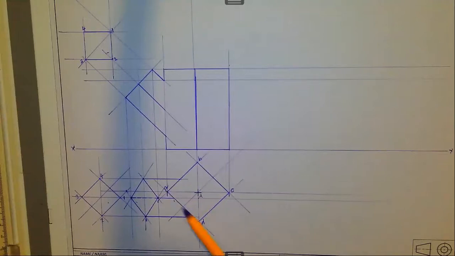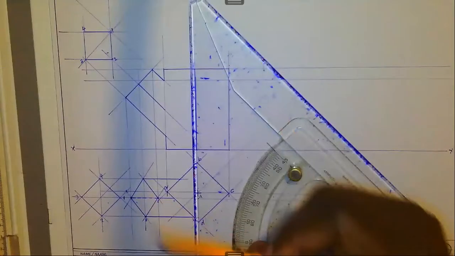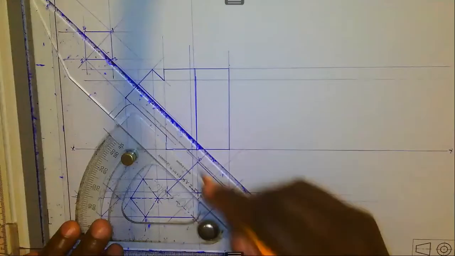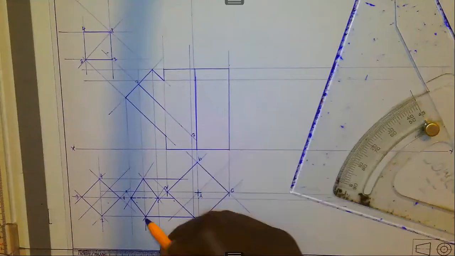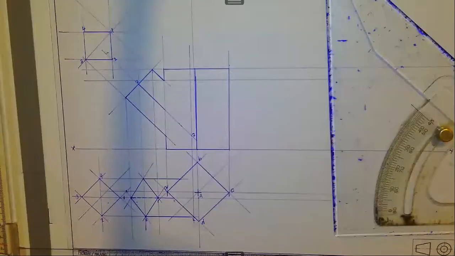Right, so if you are looking from this side with regards to the branch pipe, you are definite to see line 2, 2, okay? Right, so what we need to do is to project this like that, okay? Right, and then project from there up until it meets this. So we now have got another point 2. This is point 2, which is here. This is also point 2, which is there, okay? Right, the next thing that you will be able to see, maybe we should have started with 1, 1, right?